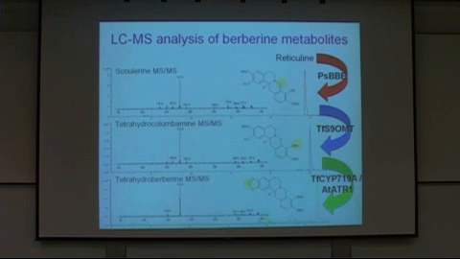So again, we used LC-MS analysis to determine the correct production of each of our metabolites, and we found that all of these reactions occurred correctly in our yeast host. So for the first step, we see very good conversion to scoulerine and to tetrahydrocolumbamine, almost full conversion. But we take a huge loss at this final step, which is the P450 activity. And the best we're able to do so far has been about 10% conversion.